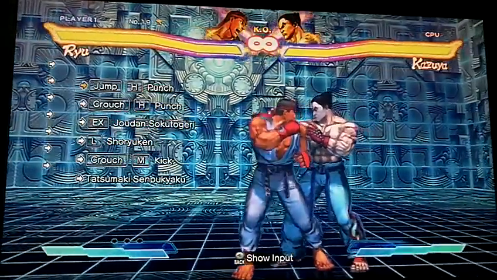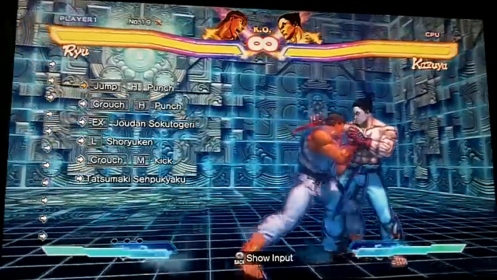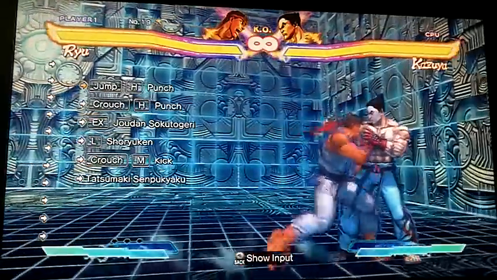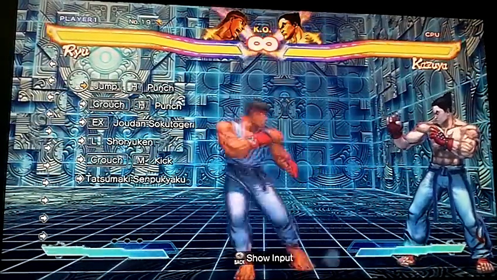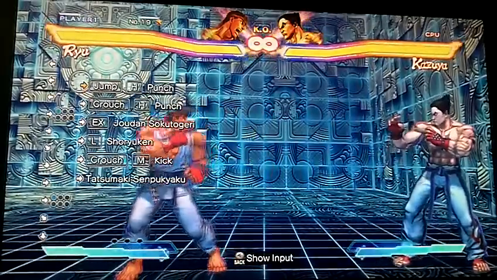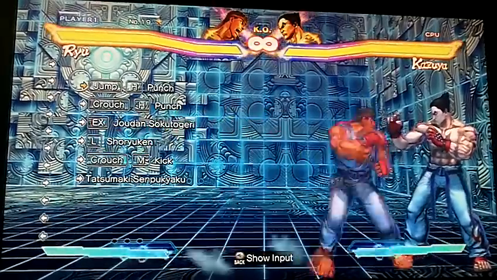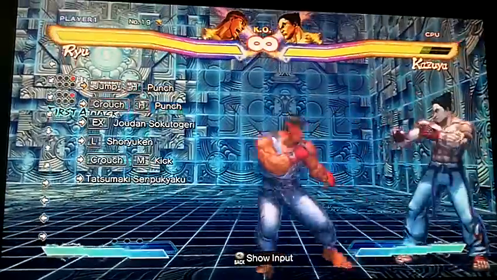Next up, the EX Judan kick. So this is going to be done in the corner. I think this is the only one that needs to be in the corner, with the exception of the very last one. Maybe not. The light Shoryuken is really hard to hit off a wall bounce from anywhere but the corner. I'm not saying it's impossible, I just haven't been able to do it. So, crouching.